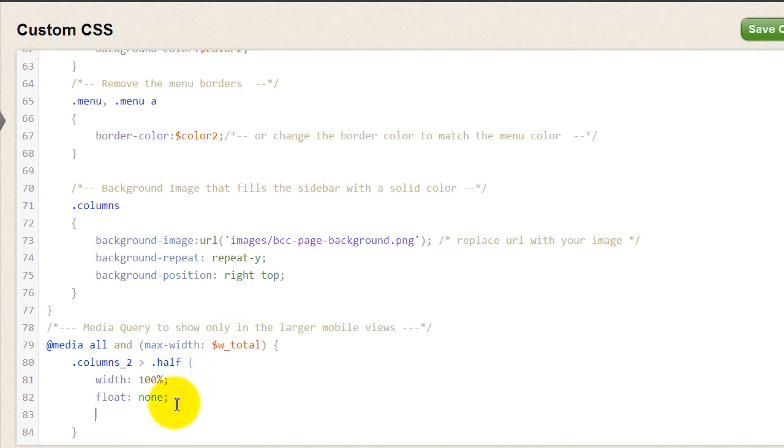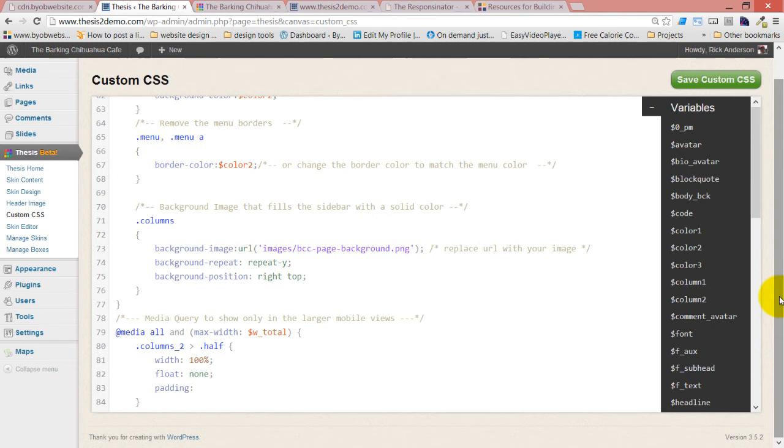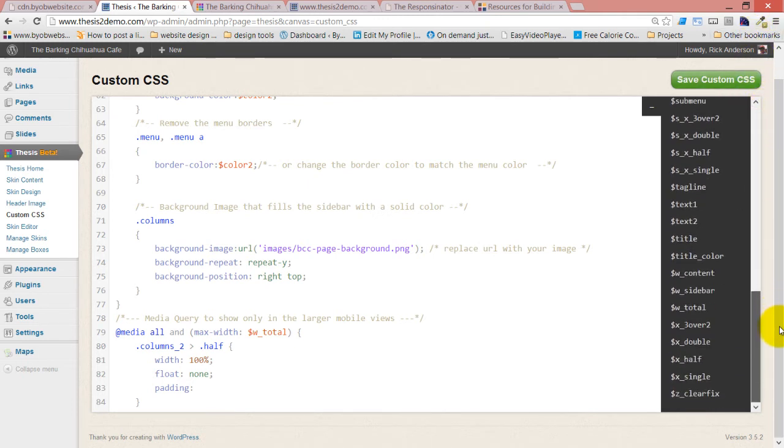Well, actually, what we're really going to do here is just do it the shortcut way. Padding, colon. And so we're going to use x half instead of x single here. So top actually is going to stay x single. So we'll do x single for the top, and then x half for the left. Whoops, x single for the top, x half for the left, 0px for the bottom and x single for the right. Or I'm sorry, actually, this is top and it's half. This is top, right, bottom, left. And so that will reduce the padding in the media view.